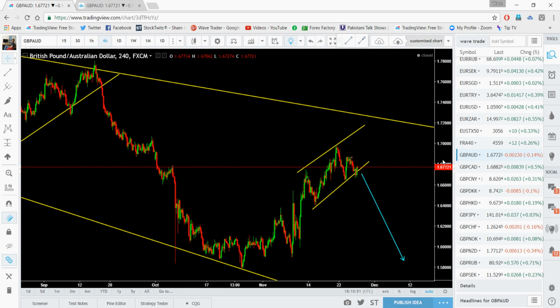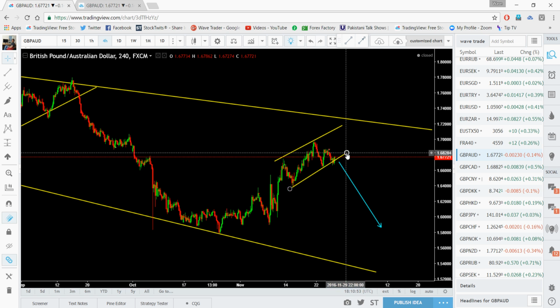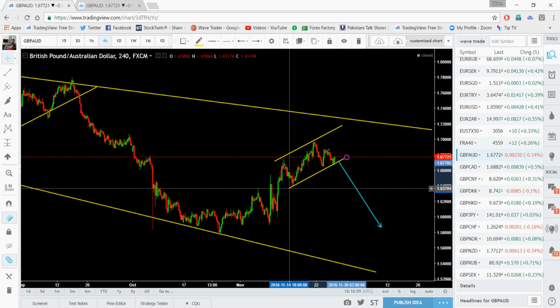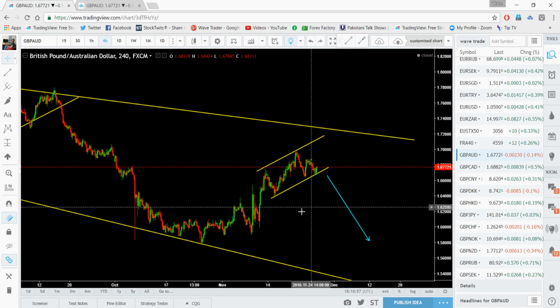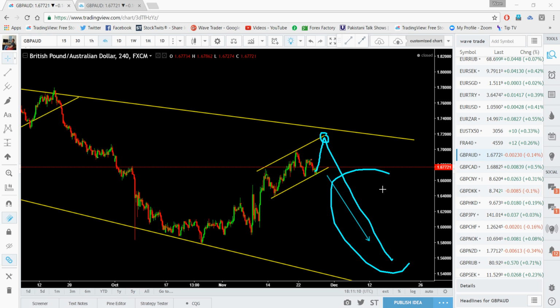Australian dollar, almost across the board on all pound pairs, you will see a reversal channel. I have shown you on Euro Pound, and here you can also see it can come up to this point, and if so, then we're going to look for the bigger trade to the downside. Obviously, you can buy for this much, but this is really risky to buy. The good trade is here to sell for the bigger trade.